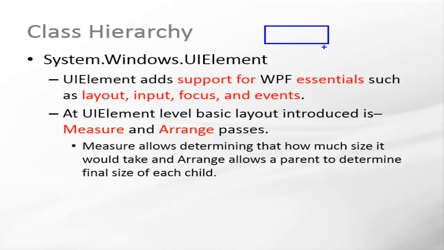Apart from that, when I click on the button, something has to happen. And that extra support is provided by the UI element. So UI element adds additional functionalities to the elements which are there in your WPF. Apart from this, it also helps in arranging the components on the screen. Suppose you have more than one component, suppose you have 2 buttons, how do you arrange them?